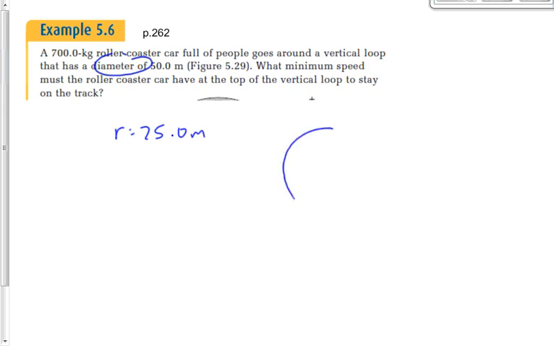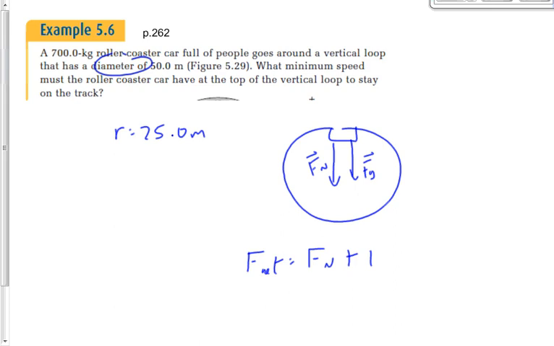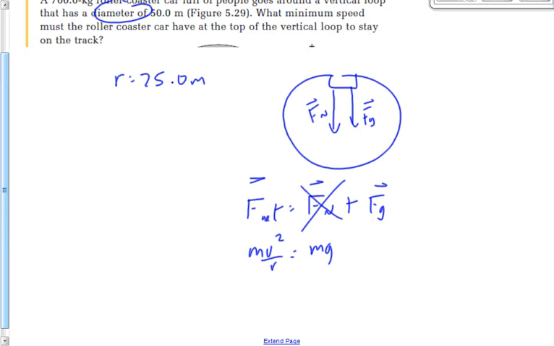So here's the roller coaster, top of the loop. Normal force acts down. Gravity acts down. We're going to say F net is equal to the sum of the forces, Fn plus Fg. But when we're looking for the minimum speed, Fn is 0. The track doesn't have to push at all. So it becomes mv squared over r equals m times g. Now, technically, both of those are negative values, right? Lewis asked the question, though, when we were working on this before, if they're all negative, do we have to make them negative? I do, just as a matter of habit. But if we made those both positive, we could get away with that.